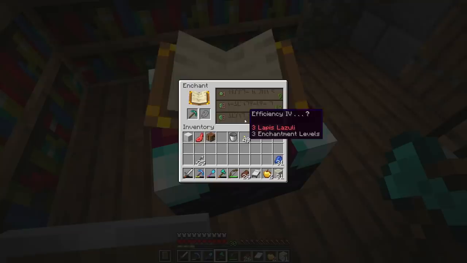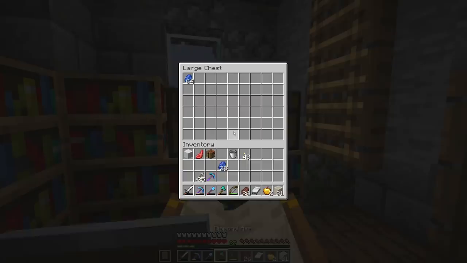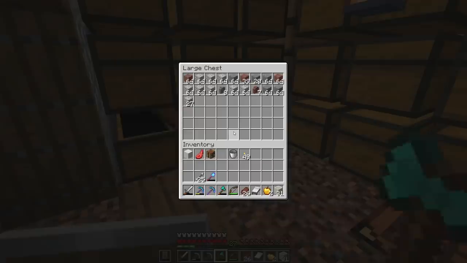Efficiency 4, and what else are we going to get with this guy right over here? Ooh, that is a good working pick. I was kind of hoping for Silk Touch, but you know, it's fine. This will do for now, because that's going to be a great working pick we can use underground. I've got to re-enchant that shovel soon, too. I'll tell you what, though, folks, I cannot get this rain to go away, and things are going to look a little rough here on the screen for a little while, so I think I'm going to dive down into the caves and do a bit of mining. Let's just see what we can find.